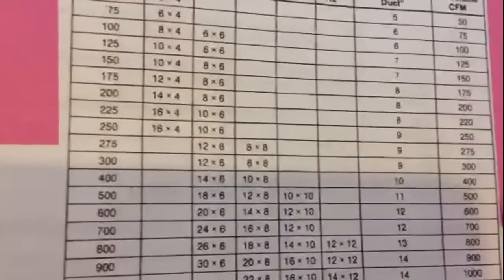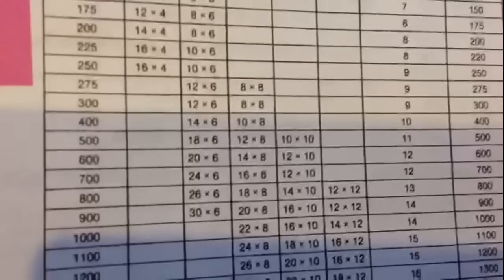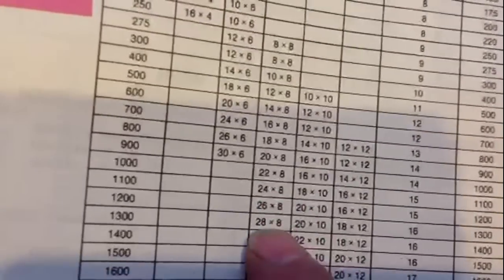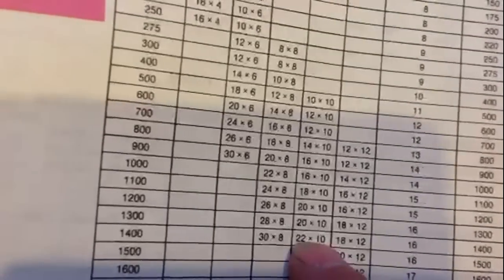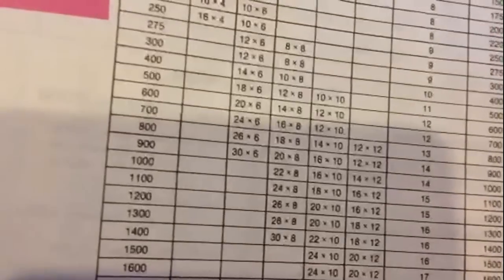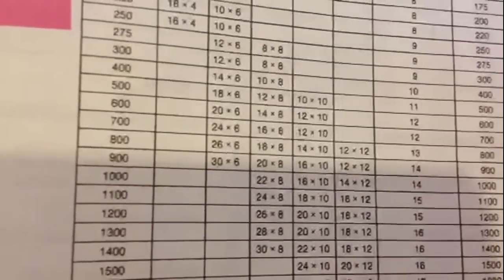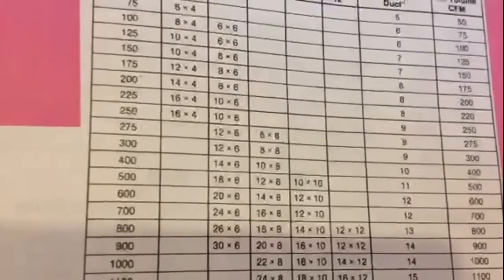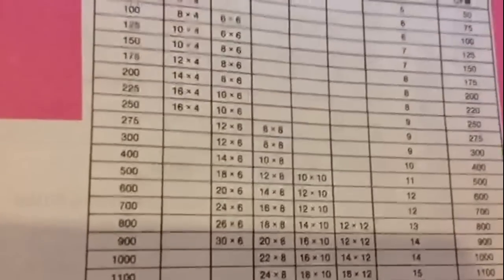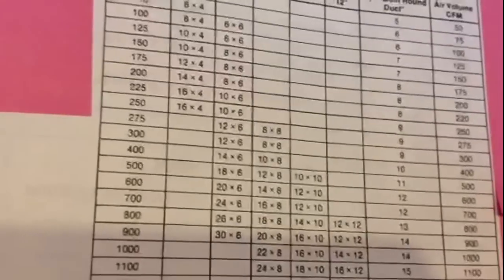You've got to move the air — not only to keep your utility bills low but to have your furnace run efficiently. I can't stress enough about the return air: 24 by 8 is good for 50,000, 70,000, 75,000 BTU furnaces. Anything more, you're gonna need to bump it up or add a second return air, which would mean two 24 by 8s, to flow enough air for your furnace. If you have a 100,000 BTU furnace and only one return air, you need to look into that and read your directions to make sure you have the proper return air.